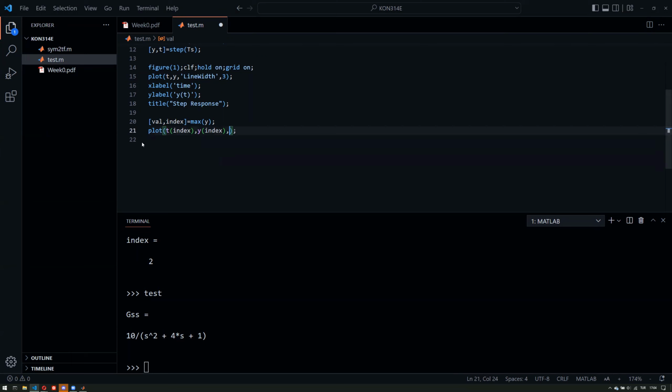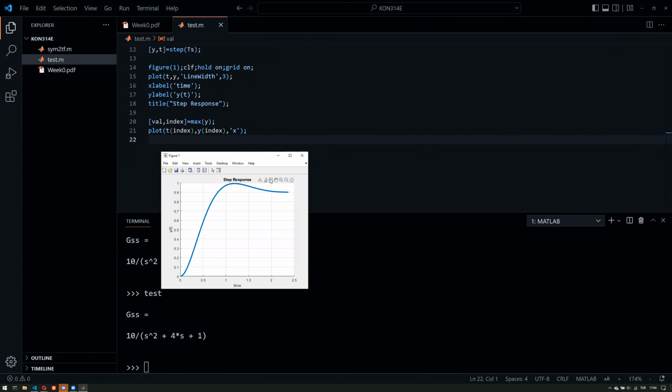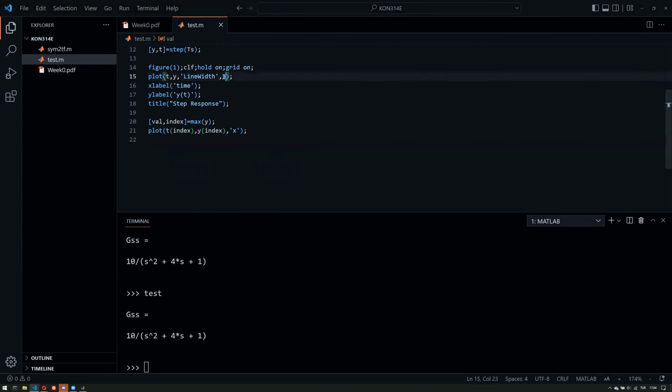So what you can do is you can provide it just a symbol, a marker, so that we get, hopefully, let's see, we should get X, but I'm not sure if we can see it. So let's increase the line width too.